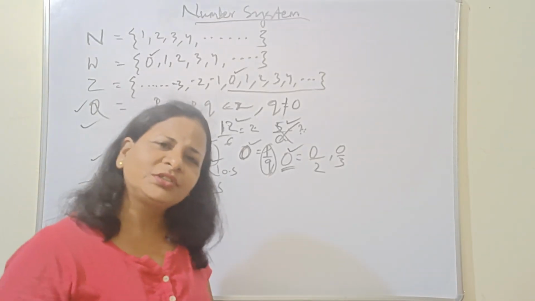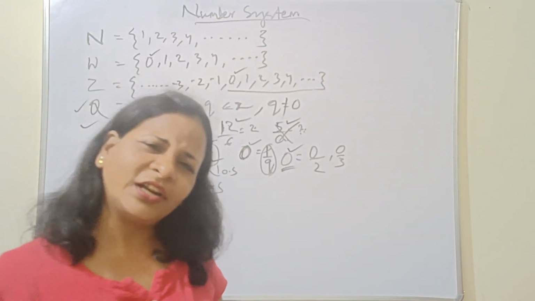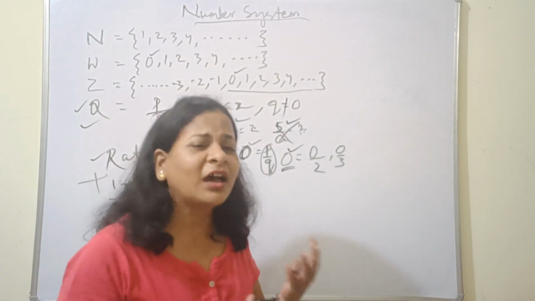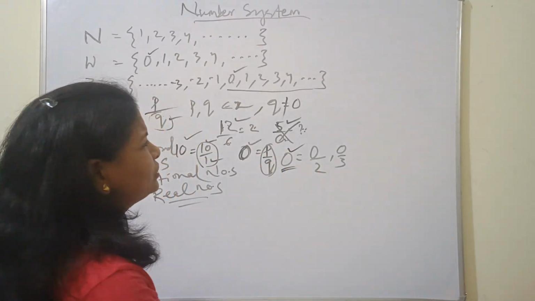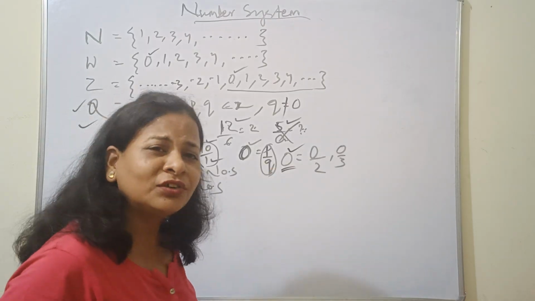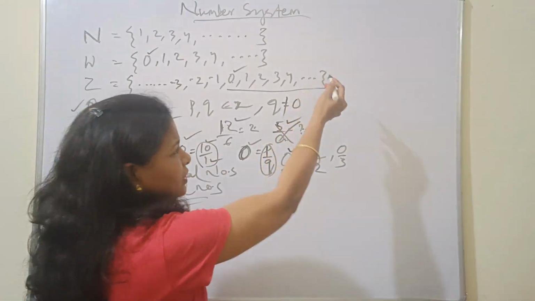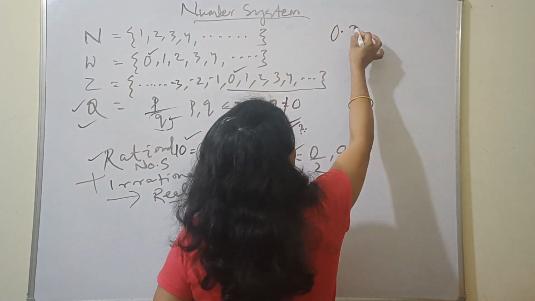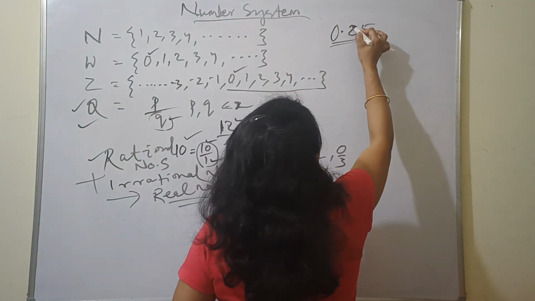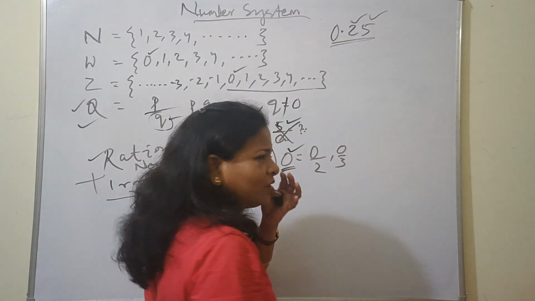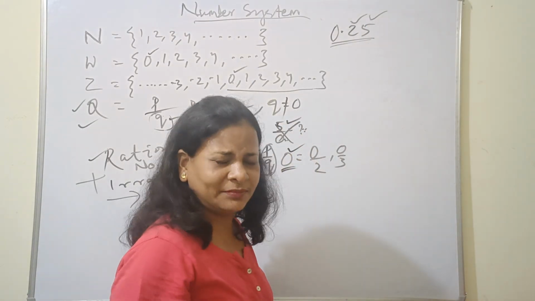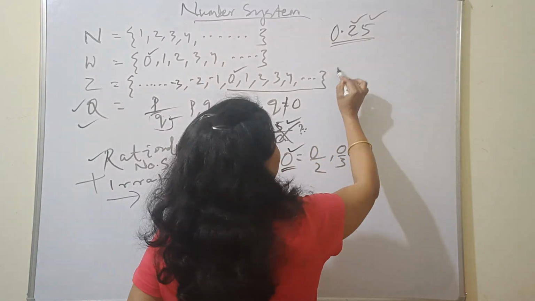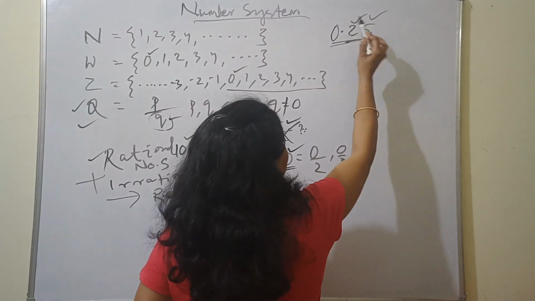But if we go to study the decimal notation of a rational number and the decimal notation of an irrational number, how would they be like? So first you see the decimal representation of a rational number. I am giving you examples, so then you would understand. So first understand, this is 0.25. This is having a certain number of places after decimal. Means we can count the number of places after decimal. How many places are there? 1, 2. After decimal there are 2 places.